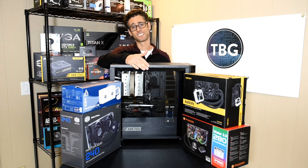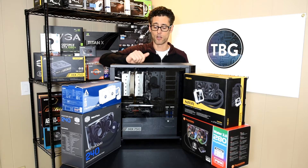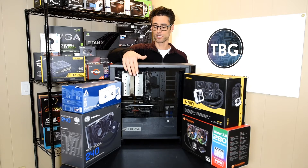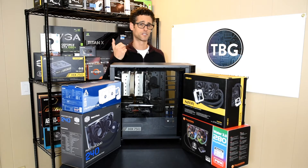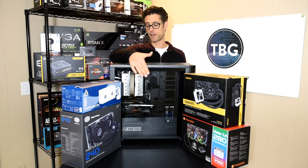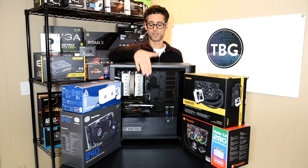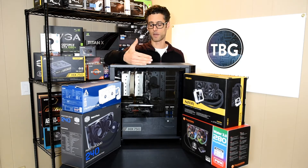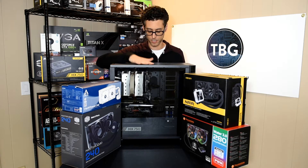Inside here is a Ryzen 7 1700 CPU, which is an eight-core CPU. By default it runs pretty cool and quiet because its clock speed is rather conservative, but I'll be overclocking it to really push these coolers to the limit, and we'll also be using this Noctua cooler as a baseline reference. This is an NHD15, their finest air cooler. It was released as an AM4-only model earlier this year, and right now I've removed one of the two fans because it actually does interfere with the RAM. I'm going to have to offset it way up high on the cooler to allow it to clear these tall LED-lit RAM heat sinks installed in this system.